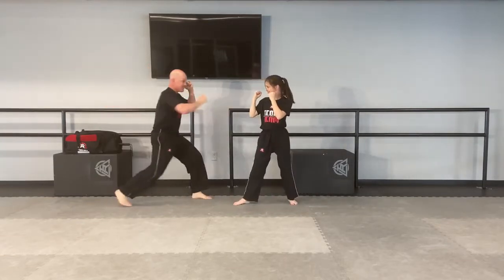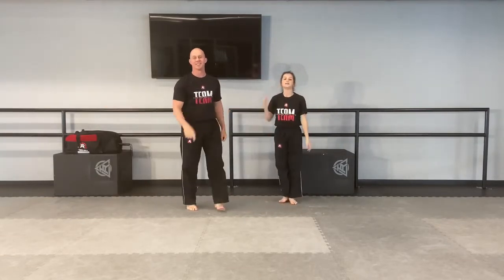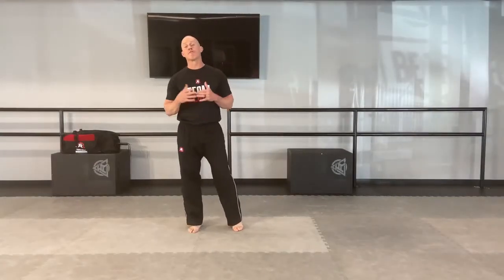Low block, counter reverse punch for our sparring drills. Hey team, we're here for our form segments. Our goal is we're gonna isolate the beginning section of our pattern and make that thing absolutely perfect.